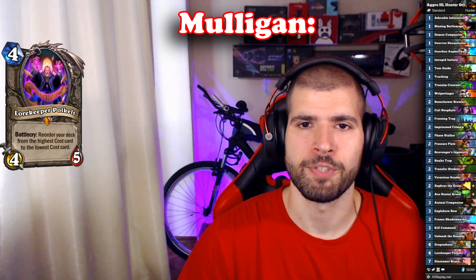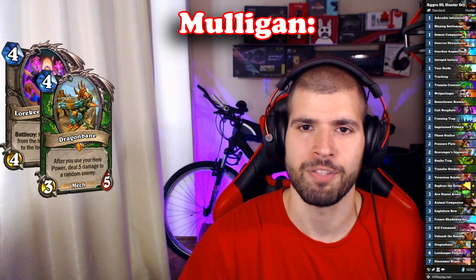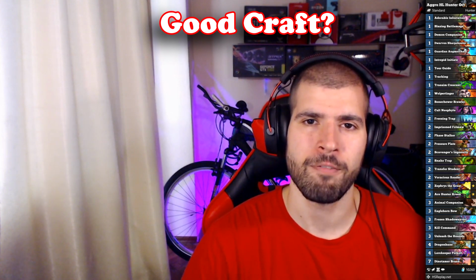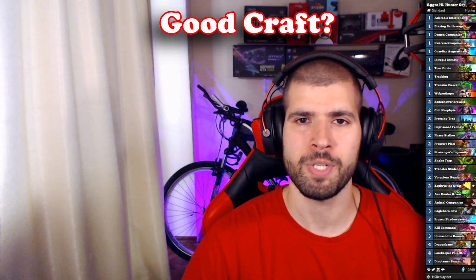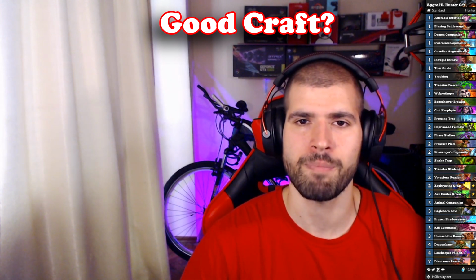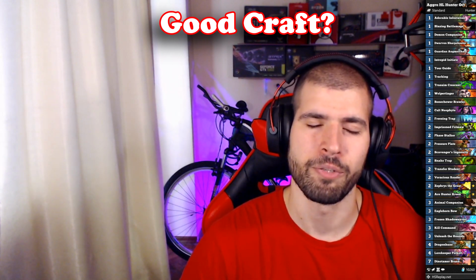Polkit is also not worth the keep, but a Dragonbane can definitely make the cut, especially if you already have the Tour Guide. I do believe that this deck is safe from nerfs for now, so definitely feel free to craft it if you enjoy its playstyle. Highlander Hunter always finds room in the meta, so you will probably be able to use it even after the new expansion drops. Again, Face Hunter is still doing pretty good, but you already knew that.